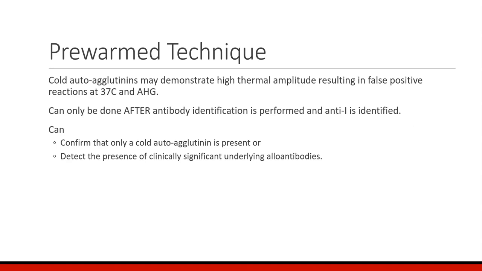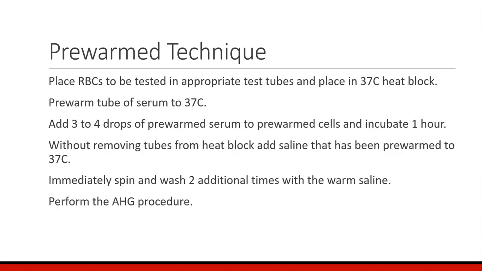And some transfusion services don't even allow this procedure to be done because it really takes a great deal of expertise of knowing what you're doing and when to do it so that you're not accidentally missing a clinically significant antibody. So a pre-warm technique can confirm that only a cold autoagglutinin is present or detect the presence of clinically significant underlying alloantibodies, ones that were hidden or masked or covered up by that primary cold antibody. Once again, I want you to memorize this procedure.